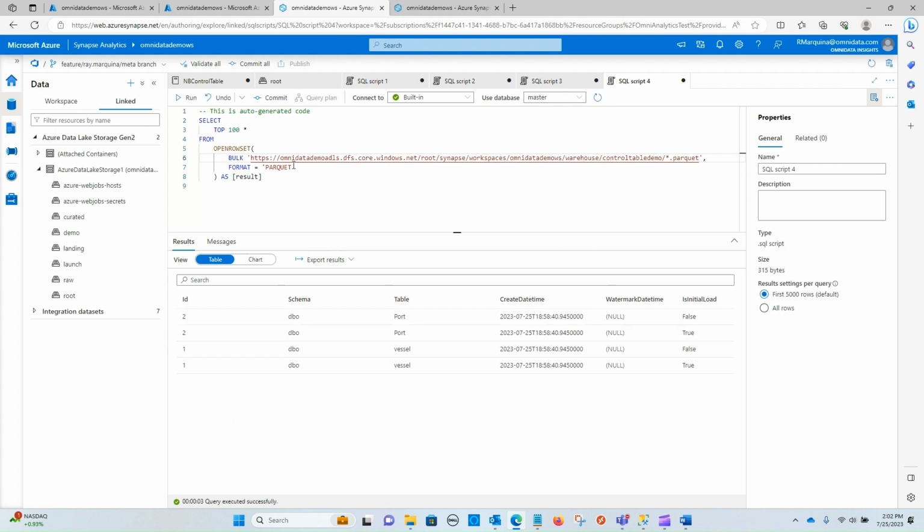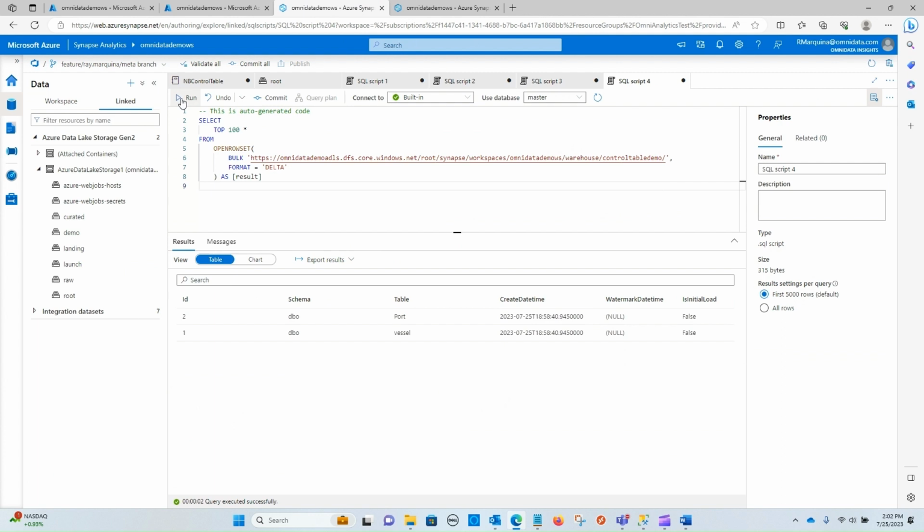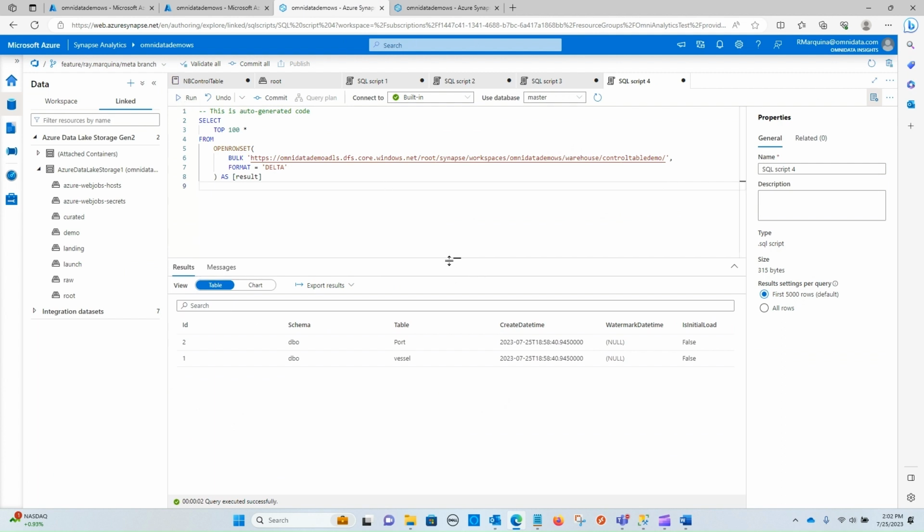So what we'll want to do in this particular case so that we can leverage Delta and get those latest changes is we're going to want to select that format of Delta. And then we only want up until the control table portion. And if I run this, right, this will natively handle what the latest executions were, and that's because of that log file. So this would be a perfect candidate for how we can use this as our control table to update these values after we've had a successful run.